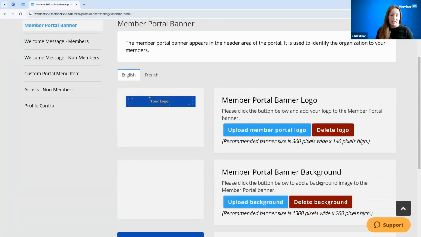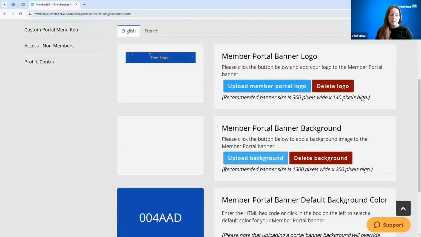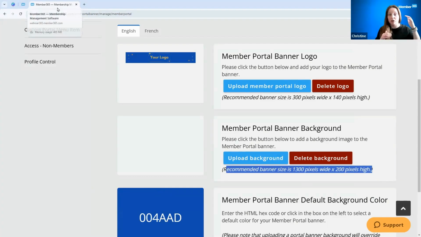And so that you can use the specifications for the background image and then actually use it for the logo so that it's centered, and then just having the background the same color. You don't want it more than 200 pixels. Otherwise, it's too big, overwhelming, especially if somebody has a small screen, because then that's all they see. And then they don't see any of the welcome messaging below it.